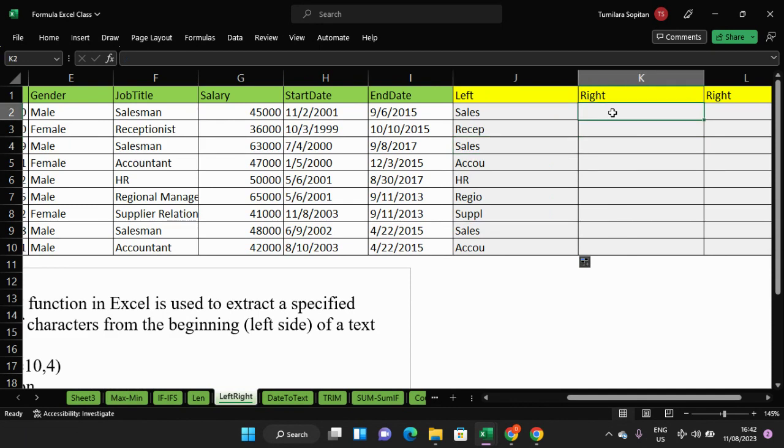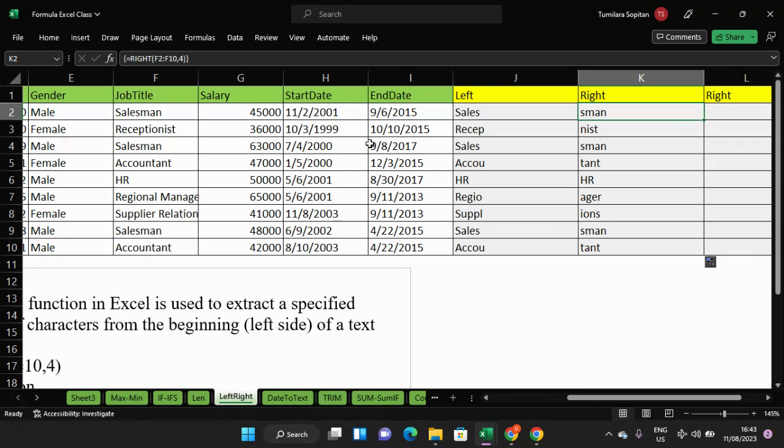Likewise, the RIGHT function gives us the number of characters we want to the right. Let's say here, and we want 4. Control Shift Enter. So what it does is it gives us, to the right, XMAN.